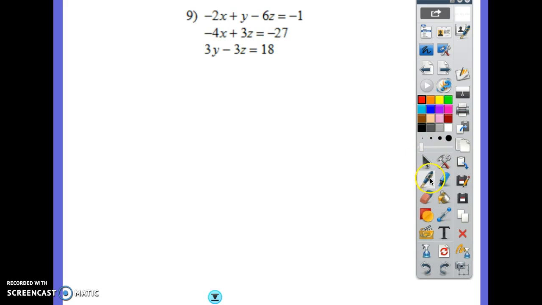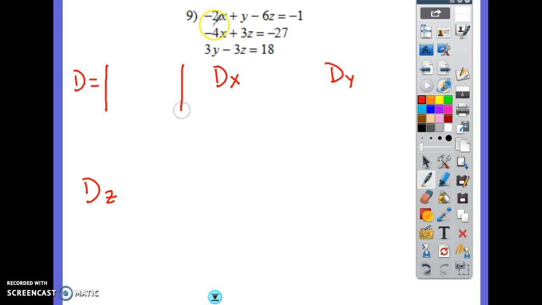Alright, so now this is asking you to solve a 3 equations, 3 unknowns system, and I want you to do it by Cramer's rule. And so we're going to set it up the same way, and so we're going to write our coefficient matrix, our x matrix, our y matrix, but then also we're going to have a z matrix, because this time we have 3 variables plus our constant, our coefficient matrix.